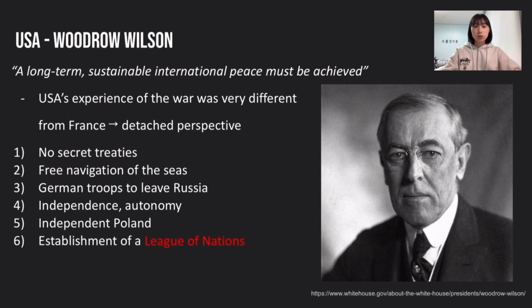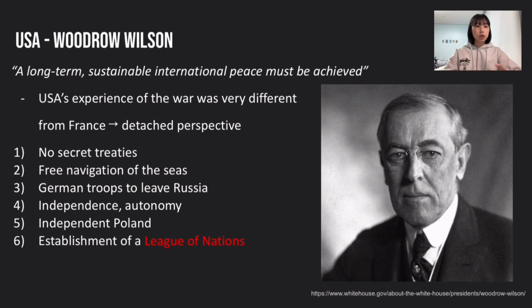So Woodrow Wilson was the president of the USA at the time, and he devised 14 points to help the international community achieve such a peace. We won't mention all 14 points, but just the most prominent terms. First of all, he advocated no secret treaties because he believed that increasing secrets between nations increased animosity between them and also eroded trust in the international community. And also he wanted free navigation of the seas because he thought that the seas did not belong to any nation, so they could use them freely when trading with other countries.